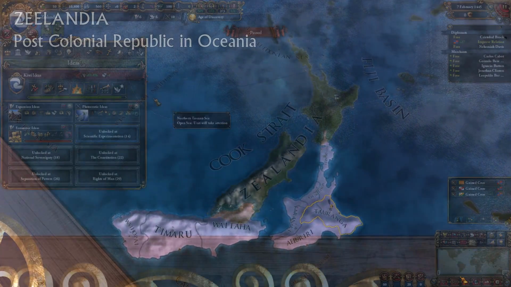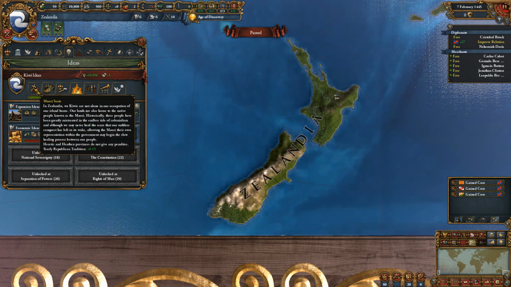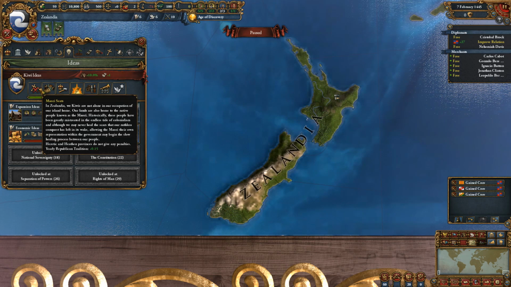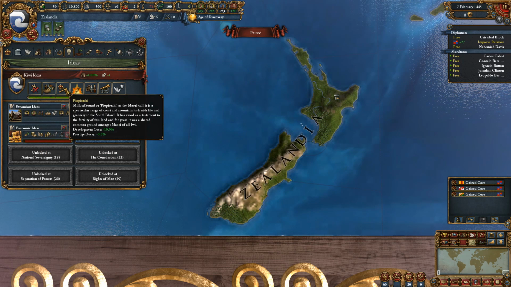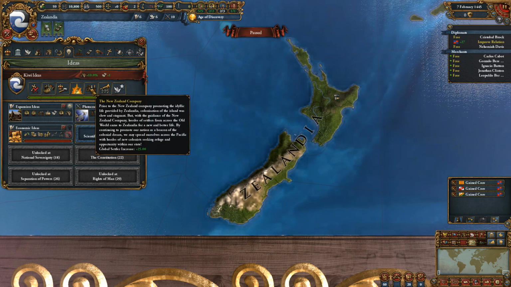Zealandia boasts an incredibly cool flag and insane national ideas, with a distinctively Maori flavor. These inherent bonuses include a +2 to diplomatic reputation, extra diplomatic relations, bonuses to colonist growth, and even an extra colonist, while also making reference to the Haka.